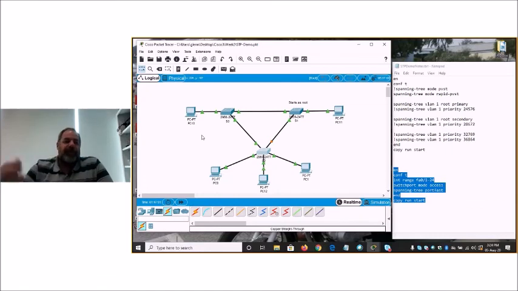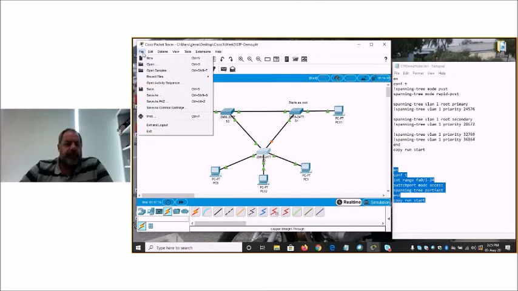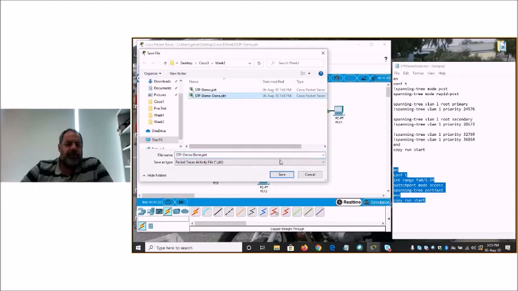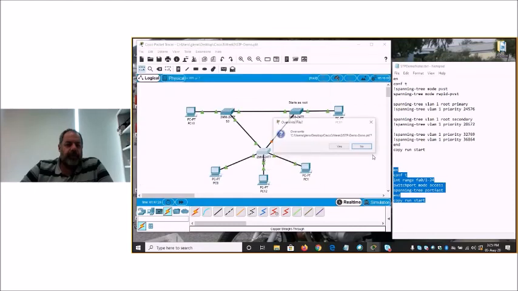So that's pretty much it, the spanning tree. That's all we were going to do, basically. No other questions at all? All seems relatively understandable, does it? So I might just save this, and I'll put it up on the Cisco server so you can have a look.